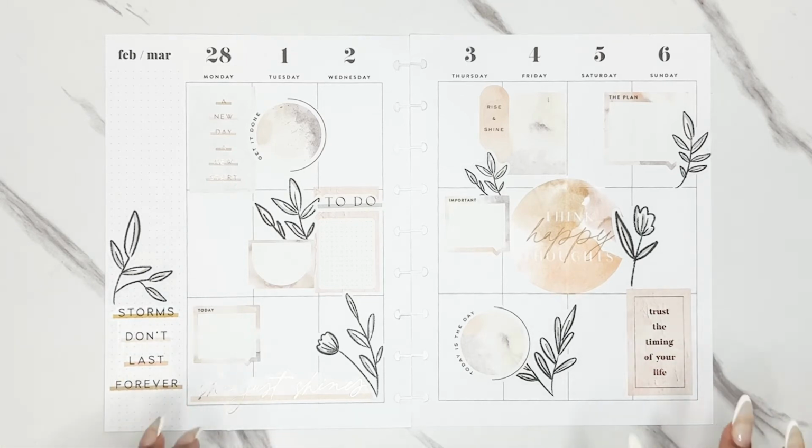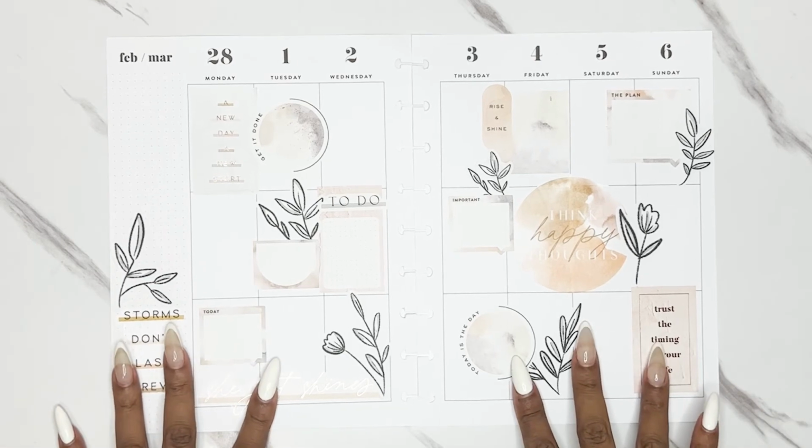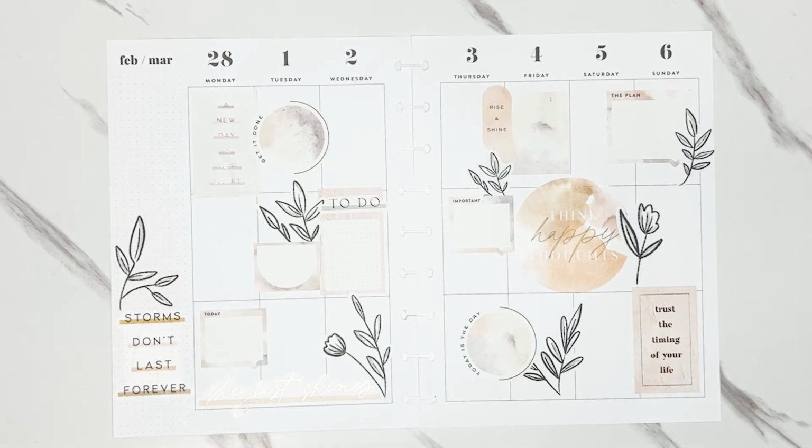I think I figured out why this is familiar. I did this combo in my work planner last year, like I said. I also did something very similar with, I think, the same florals, but it was modern year in my classic last year. But that's okay. We're in a new year. Yeah, and I think this is really cute. I think it's going to be really pretty to use for the coming week.